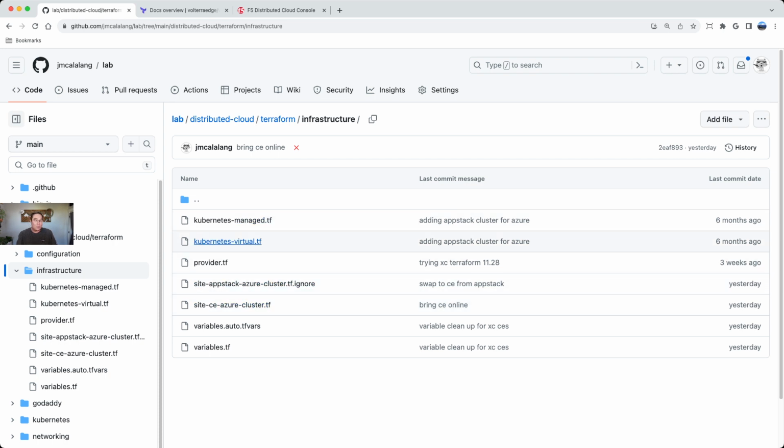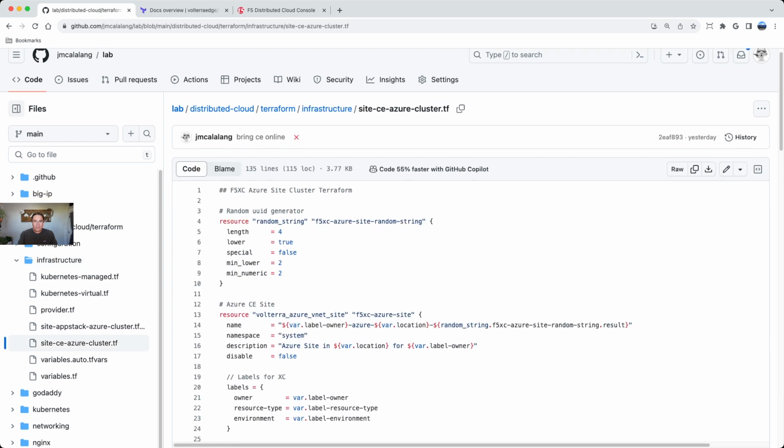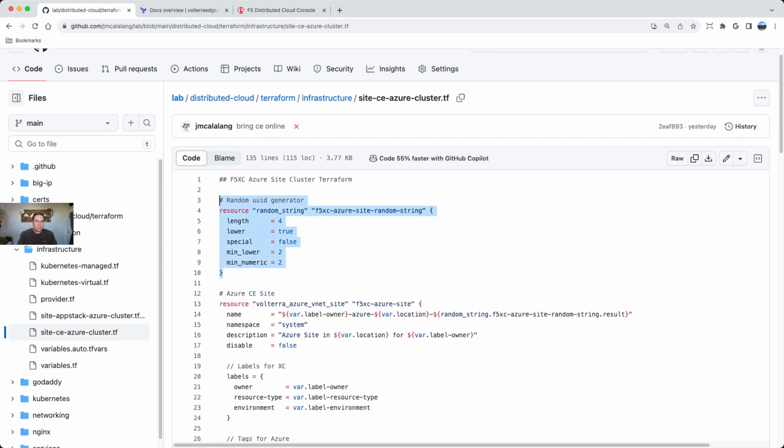So the first part here is I'm going to look at a couple of these. I have some managed Kubernetes, some virtual Kubernetes. All of those are really fun things that I'll talk about in another video. The provider like normal. And then I've got these 2 different styles of clusters. The cluster that I'm going to work on is this one. If you're curious, the other cluster is that Kubernetes stack. F5 does have a managed Kubernetes and I can run applications directly in the CEs also. This just means that it has a few more resources and also is expected to jump into a Kubernetes management. So we're going to talk about this one. Working my way down, I turn up and turn these things down pretty often.